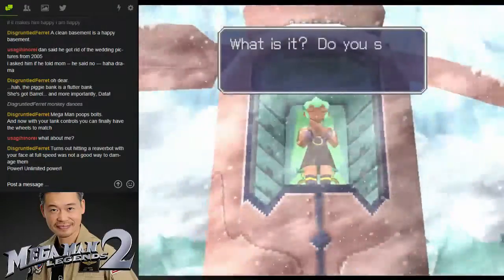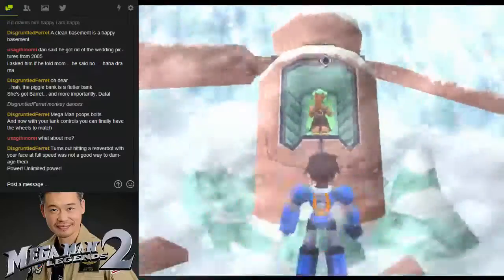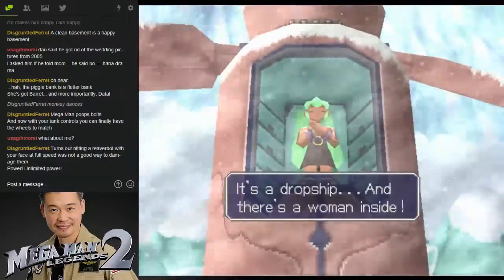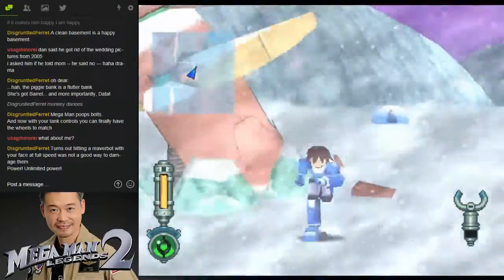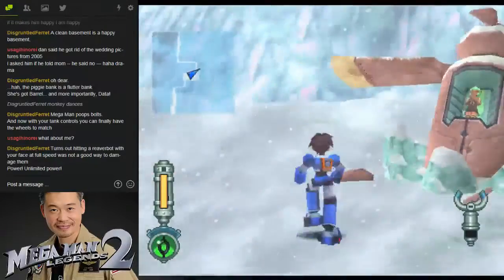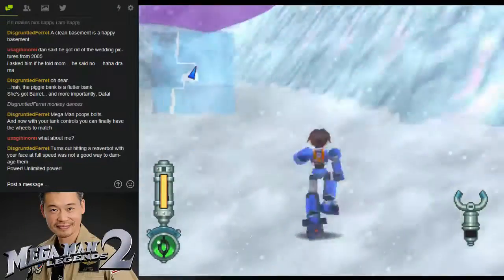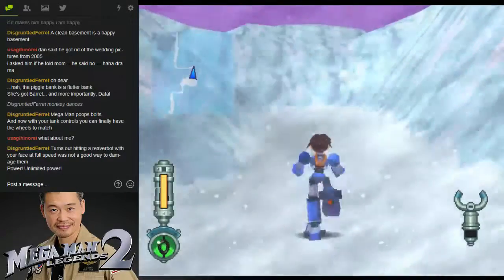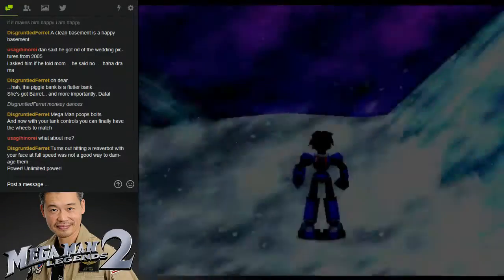What is it? Do you see something? I'm not picking up anything. It's a lady. A mysterious woman in a dropship that looks exactly like the dropship that Roll's in. Quick, Mega Man, touch the movies. Yet there are no life signs. Wonder what that could mean. So she's dead, so like nobody will care.